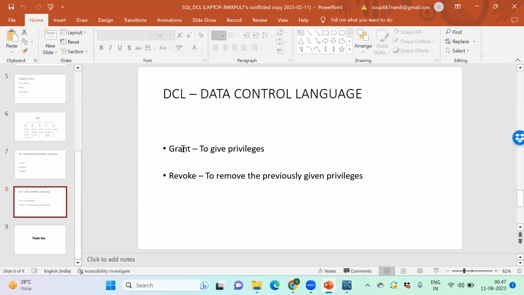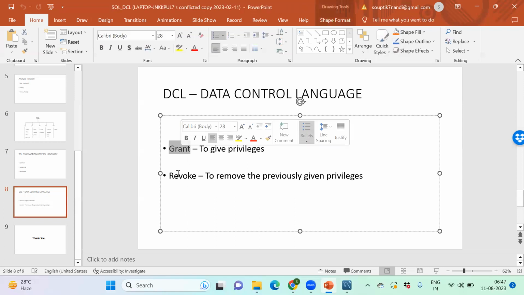For DCL, the main thing is granting privileges to the users, that is, data engineers. There are two keywords they use: granting the roles and revoking the roles.